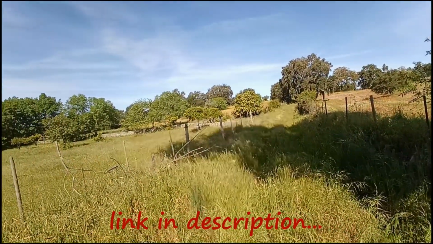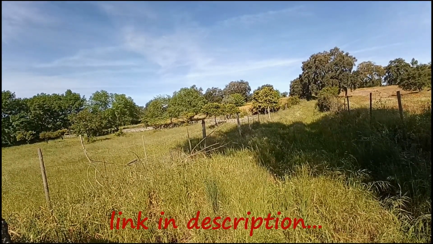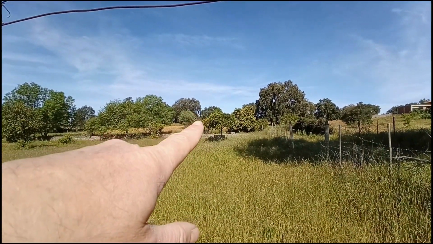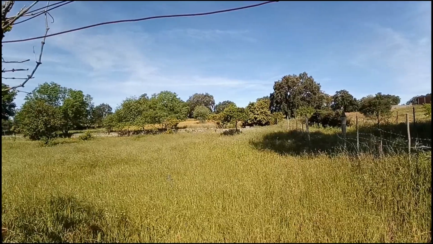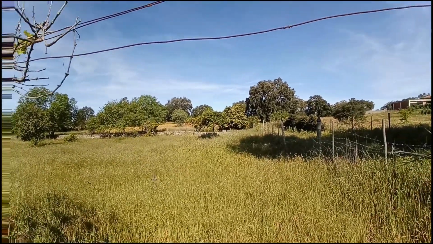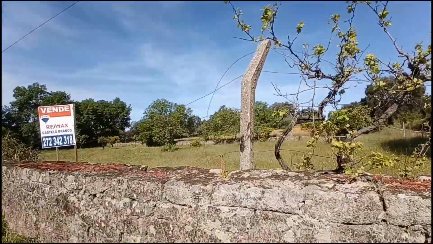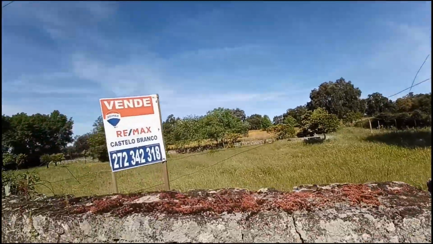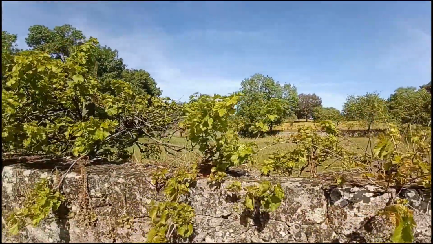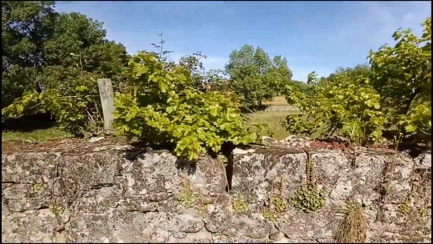And it'd be interesting to see whether it's much bigger than just this small plot. There's some orange trees, really good orange trees and fruit trees. So you can see there's a well there, and yeah, it's got walls all around it. It has these wonderful vines that could be brought back into great production. They look really healthy actually.